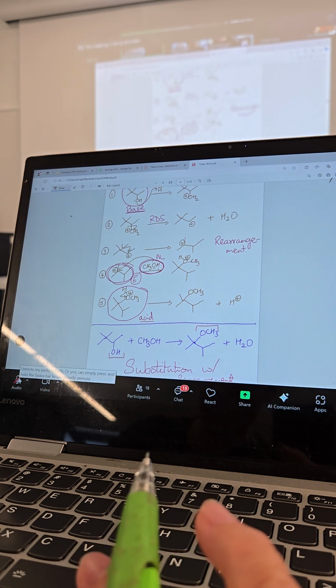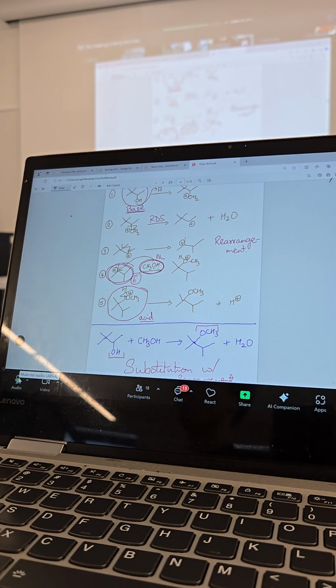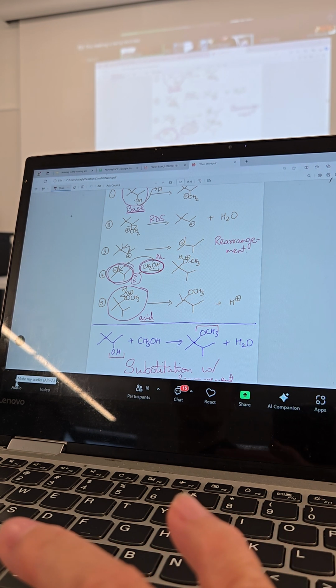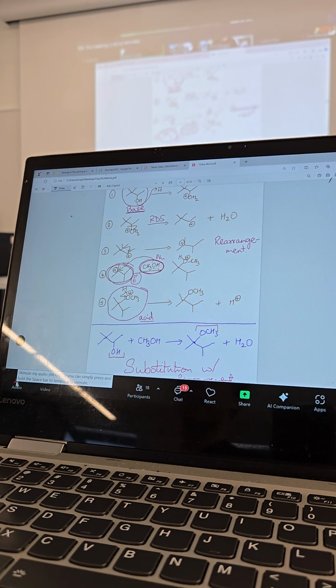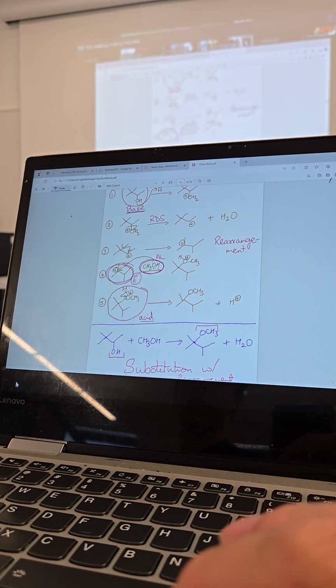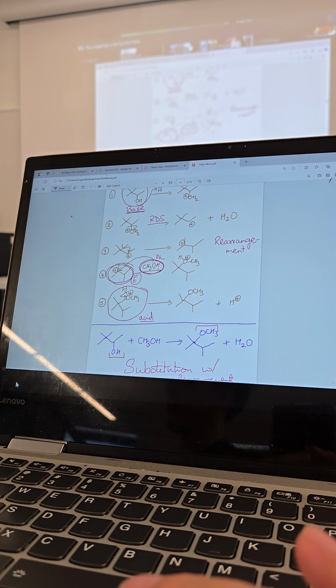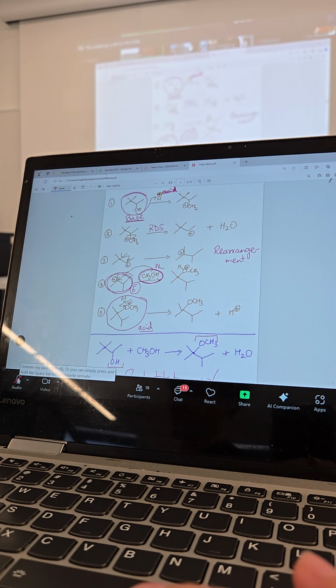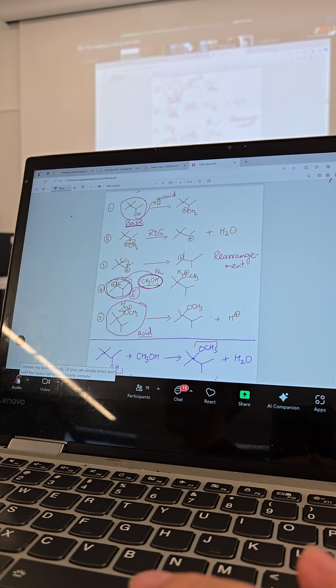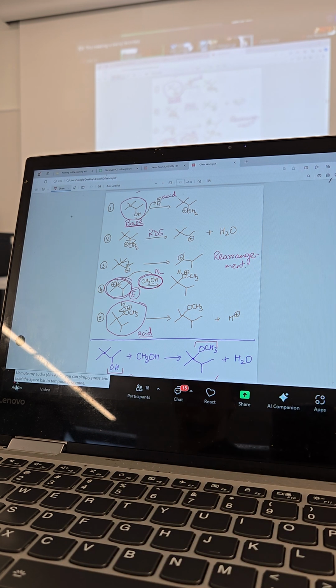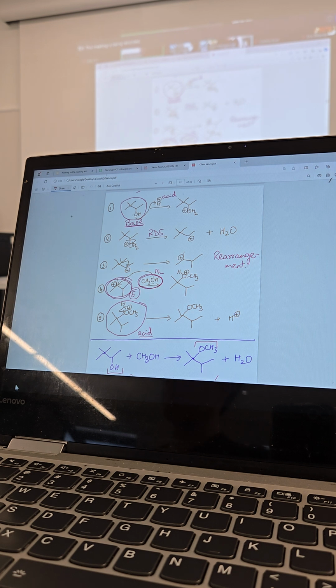Everybody okay? Just to be clear, can it be an electrophile at the same time as a base or acid? No, the role is different. Acid involves proton changes. If it's giving a proton or taking a proton, that's when you use the terms acid and base. With electrophile and nucleophile, we are not talking about Lowry-Bronsted acids. We're talking about Lewis acids and bases. Any questions?